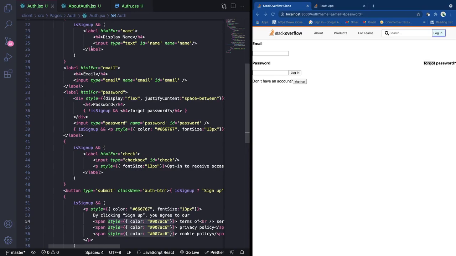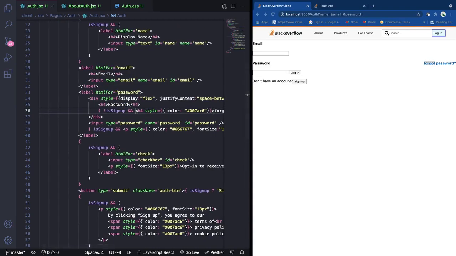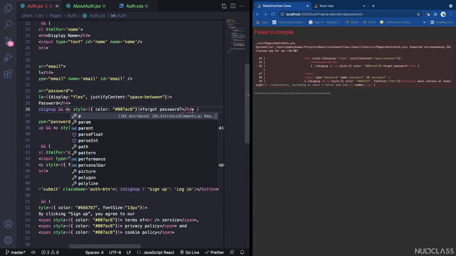Where I think I have left it out. So it is here. I messed up for that also. So let me just leave this thing as a p tag. I don't want it to be an h4 tag, so let me just leave it as a p tag.